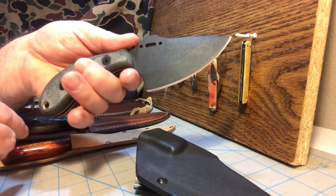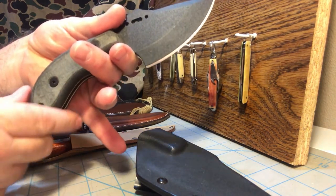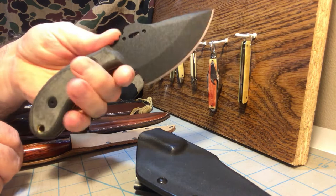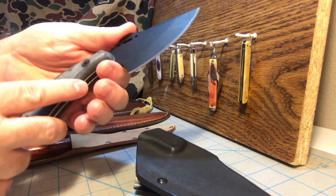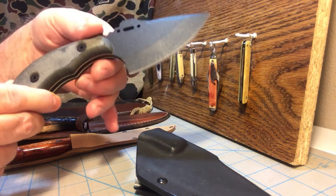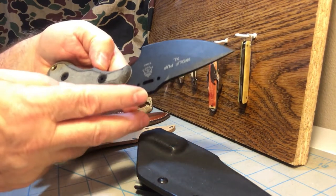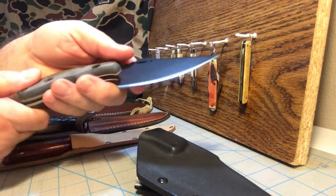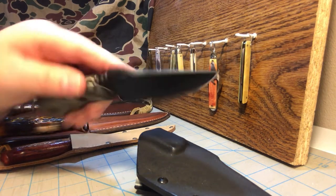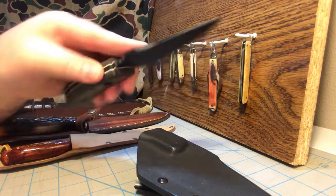It's a Tops knife — it's really well made. My only problem with the whole knife is this little bump here in the handle. You either end up with two fingers in front or one finger in front of that bump. One finger puts your hand too far back, and two fingers really kind of jams it up there. I wish they would have just left this little indexing point off the handle. But it just kind of annoys me a little bit when I'm holding it. Hopefully I'll get used to it. I have not used this knife hardly at all — I've cut up a couple cardboard boxes and some paper with it, but I haven't taken it out in the woods yet, so I'll have to do that soon and maybe do a more complete review.